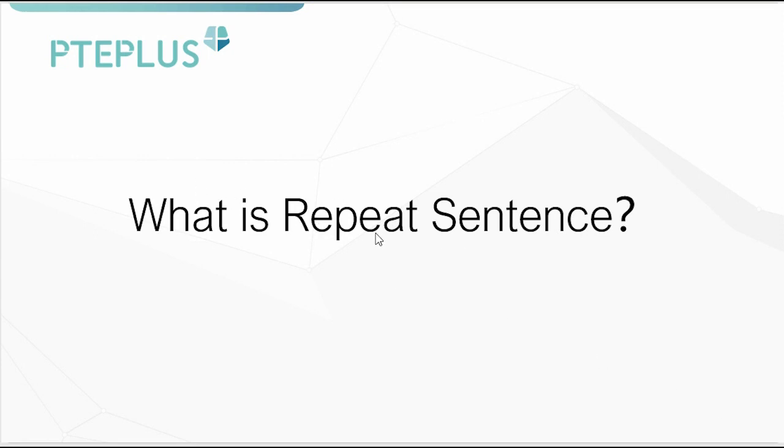Repeat sentences might seem like something quite simple to do, and a lot of students who haven't studied the PTE exams will think that repeat sentence is mostly about memory, about how good your working memory is. A lot of students will have this attitude: oh, I can't remember it. No matter what I do, I can't remember every single word, and as a result, I'm just not going to get a high mark. Is that the case?